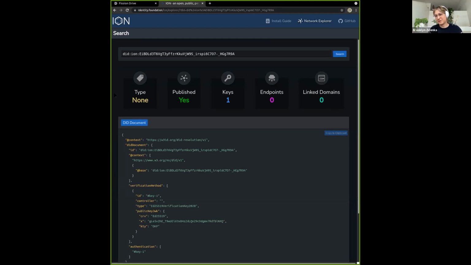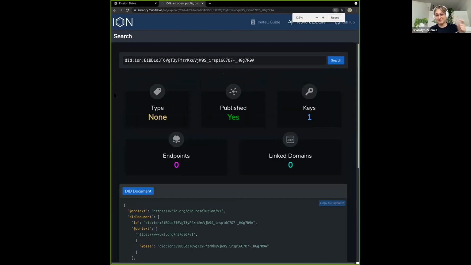The one part that we won't be able to show you today, because we were having a hard time with the ION tools, is this: they let us create DIDs, no problem, but changing the keys or deactivating them was giving us tons of errors. In principle, if you were to change the keys associated with this DID or invalidate the entire thing, and then try to log into Fission or use one of your UCANs, then because the ION DID is at the root of that UCAN chain, all of those UCANs would be invalidated. With a system that's completely separate from Fission. This is the whole idea: something over there makes a change here, and the user is the one in control. So with all of that extra context, Brian, please take it away.